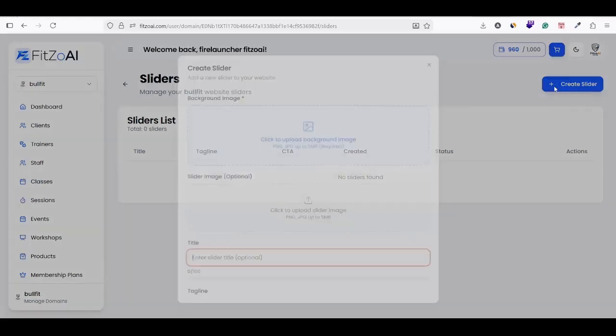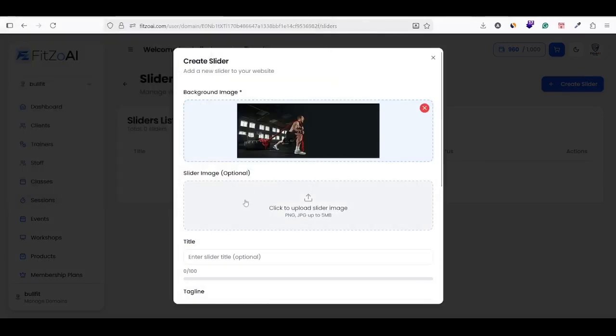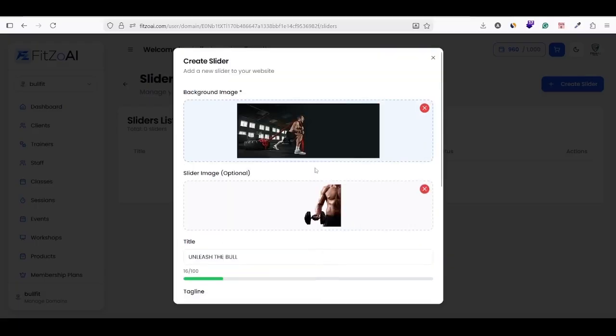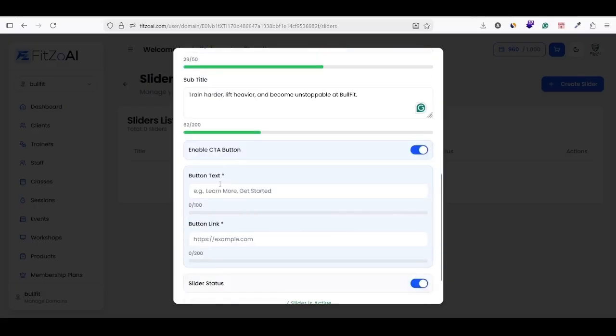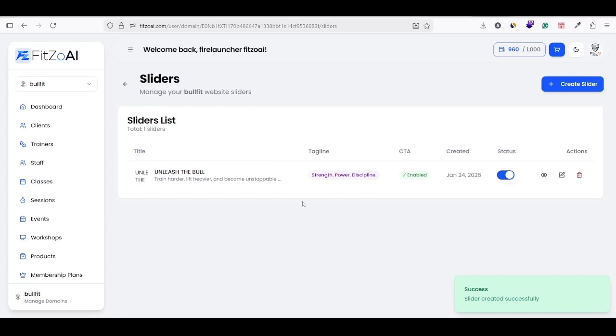In order to create one, I add it, so the slider is created. Okay, I will create two more sliders, but I am not going to record this. So first I add this slider and I will show you these sliders.